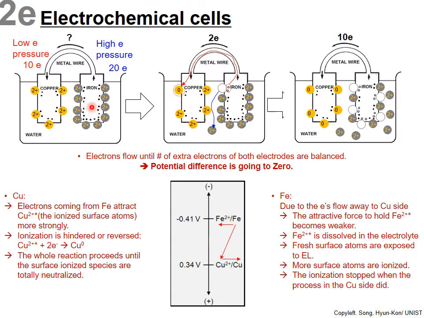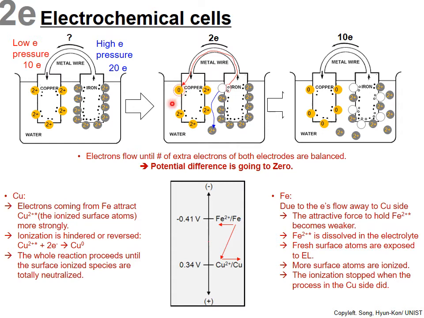So let me move some electrons from iron to copper. So here's 2 electrons, and I want to get these electrons from the iron bar into copper. So let's go to the second picture. Then electrons are disappearing in the iron bar and moving to the copper. And then the copper 2 plus species on the surface of the copper bar is reduced into copper.